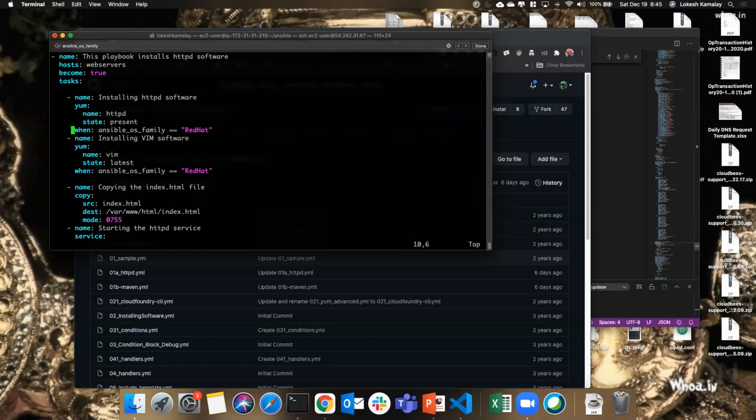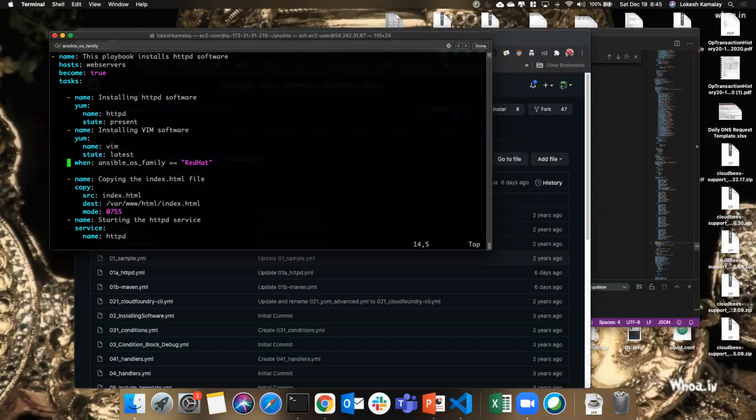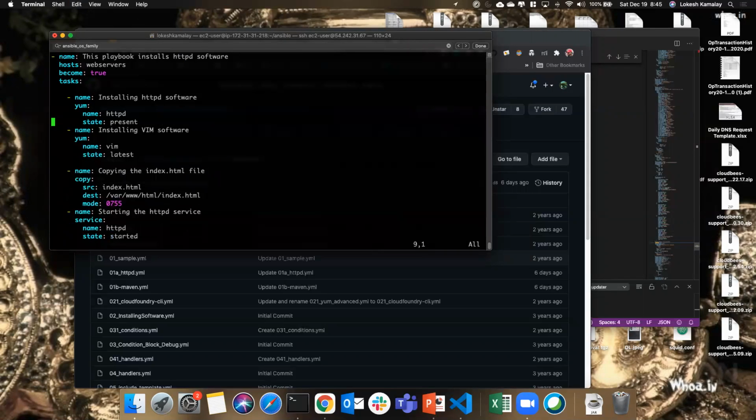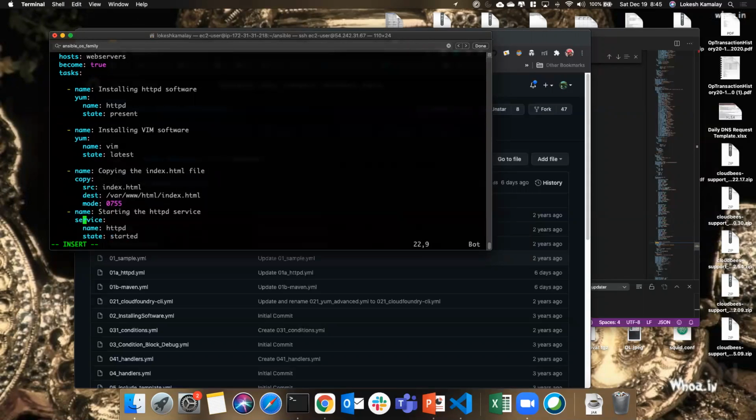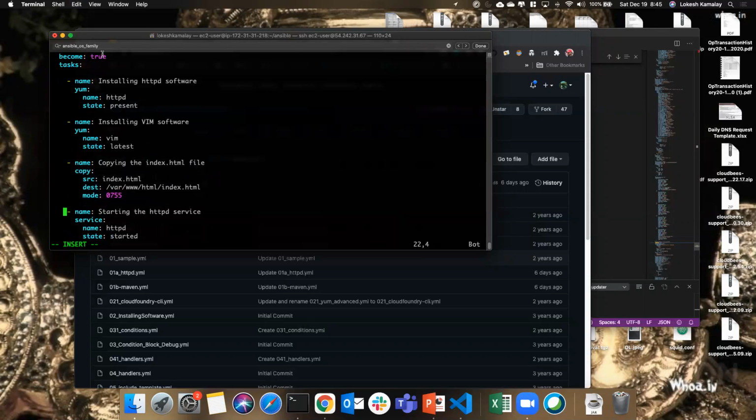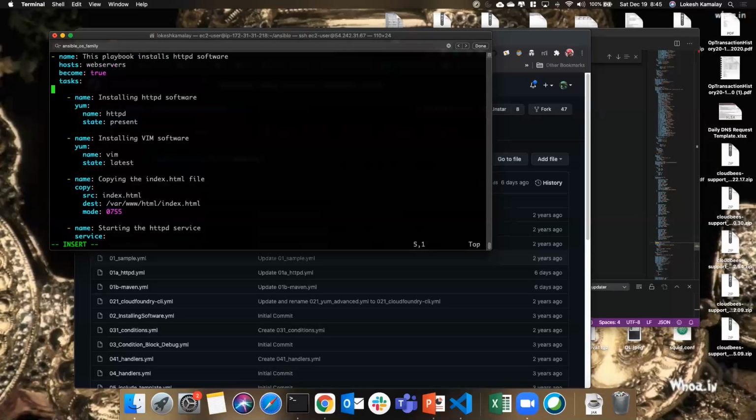Rather than writing the when condition for every task, I just take all the tasks here. I have 4 tasks here, right? So I'm going to put them in a block.